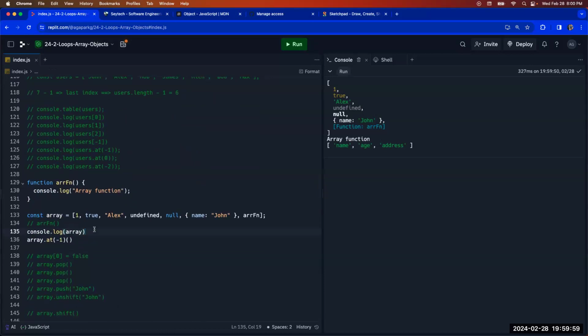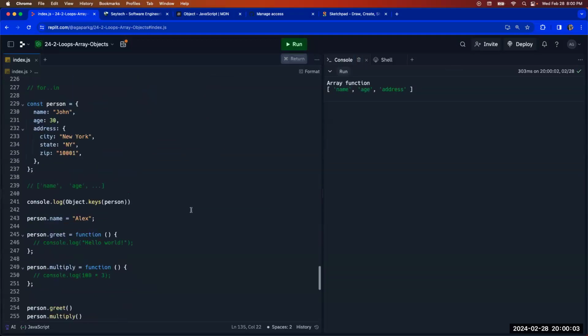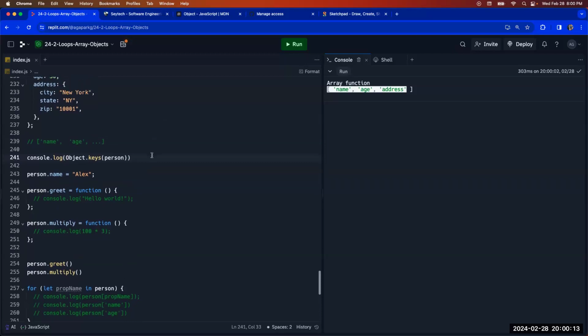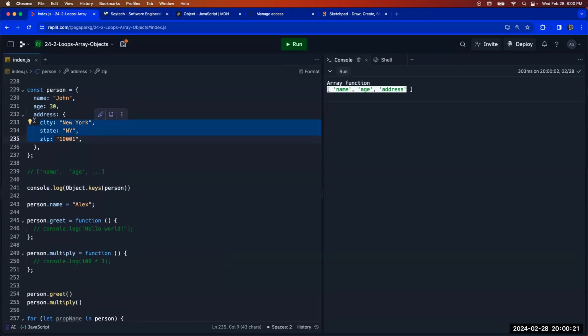Oh, okay, over here. All right, console.log Object.keys person, as you can see, name, age, address. Of course, it's not grabbing the keys of the inner child objects. It's only grabbing the first level.